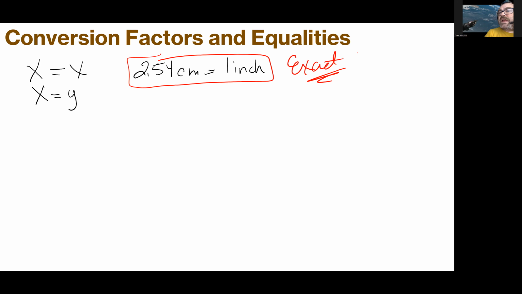And when it's exact, we have to memorize it. Okay, so eventually get that stuck in your brain when we want to do that. Now, what's nice about equalities, right? Because the two things are equal to each other, we can say, okay, take them and divide them by each other. If we said x over x, that's going to equal 1, okay? That makes sense, right?